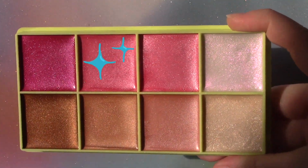The next one we're going in with is Lynx, which is a magenta pink with a silver shift. I would say this has a little bit of a warmer tone versus Wanda, which is more magenta. This is probably my second favorite. Now that I'm looking at it in the footage, I think I actually like pink Lynx the most. It's so beautiful and glowy. It gives that Sabrina Carpenter glow to the cheeks, and it blends out super seamless. And you can obviously tell the difference. One is more magenta, where the other one's a little bit on the lighter side, a little bit more warm toned. Super cute. I was really loving these, and you can use these on your lips too.